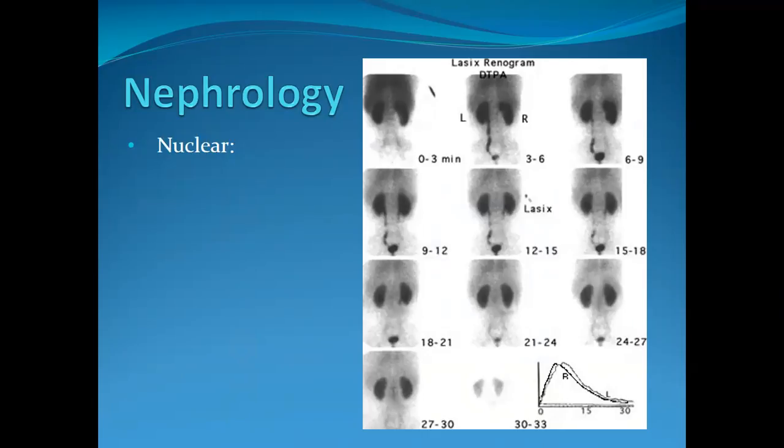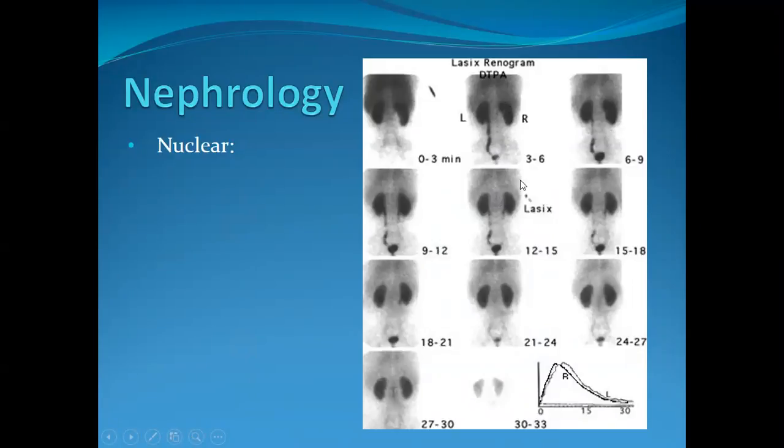But if it's just a dilated ectatic collecting system, when we give the Lasix, it'll wash out normally, because there's nothing obstructing or impeding the flow of the urine. And this is a really nice test to depict that. So you'll notice, you can see that the collecting system's dilated here on the left compared to the right, because we don't really even see the right.